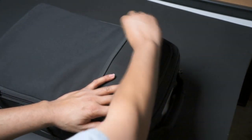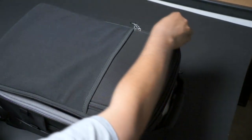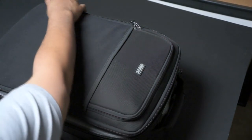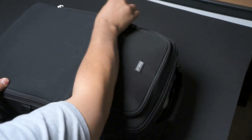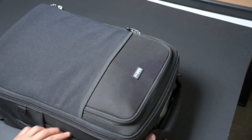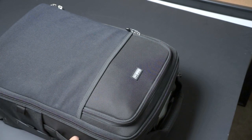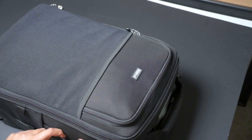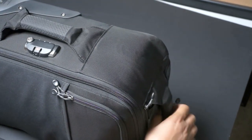Now let's make our way to the inside of the bag. But first, as far as the handles go, they did a really good job — there's a handle on every side of the bag. So if you're loading it into an overhead compartment, you can grab it from any side to pull it out, including from the bottom. That's excellent design for situations where the bag gets moved around in the overhead bin.